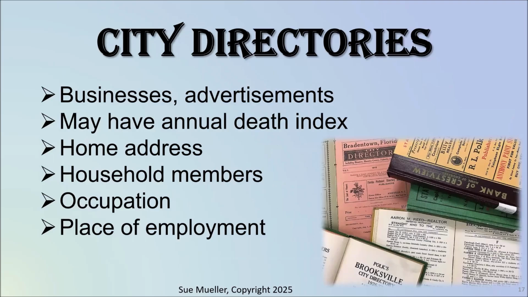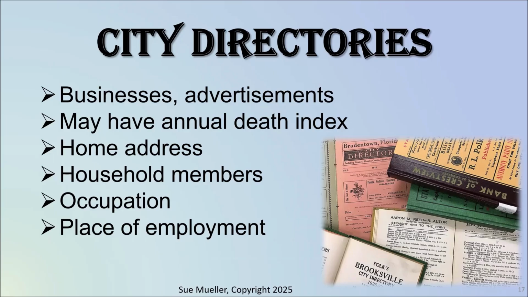And the city directories have business advertisements in them too. So you can figure out what newspapers were published. That can be helpful, but you can also see where your ancestor worked, and you may get a sense of what the place was like through the advertisements. I wish I could tell you that every city directory was the same and that they all have an annual death index, and some of them even had a birth index. That's not the case. They don't.